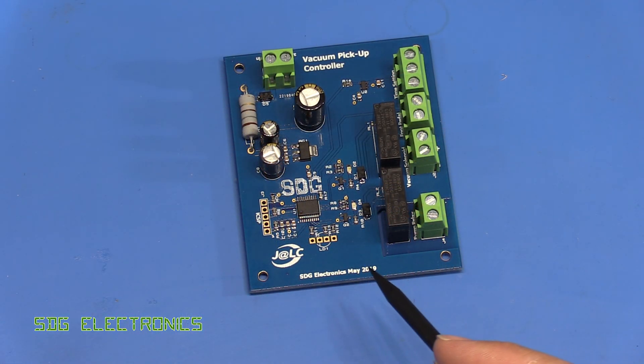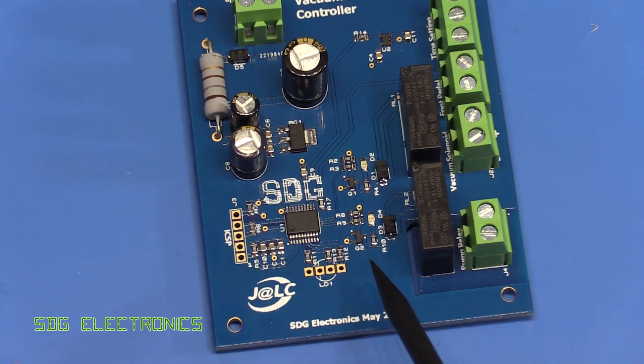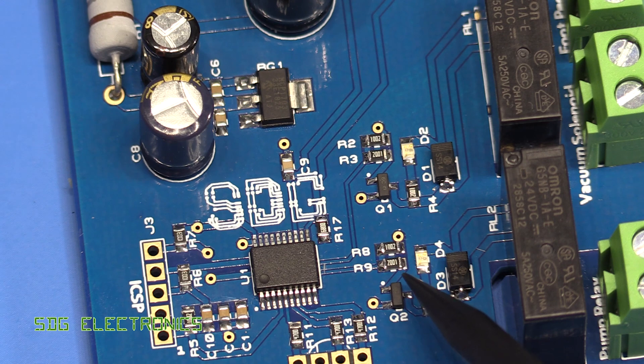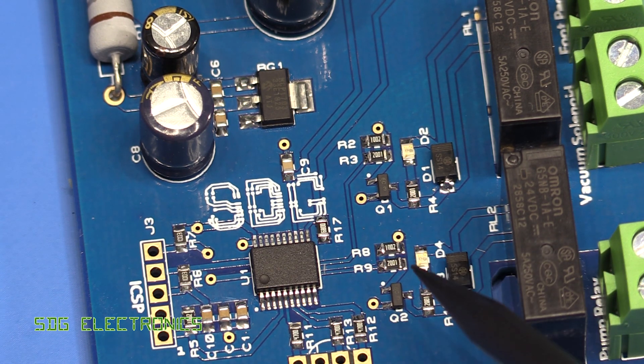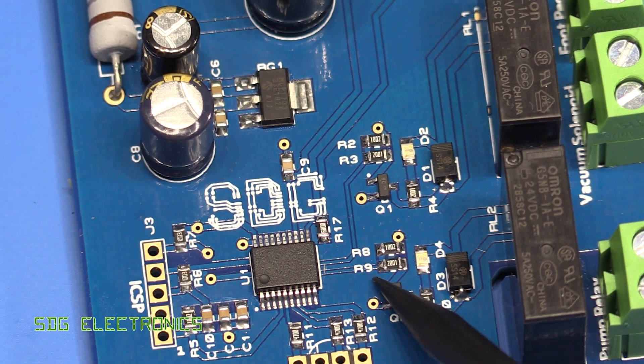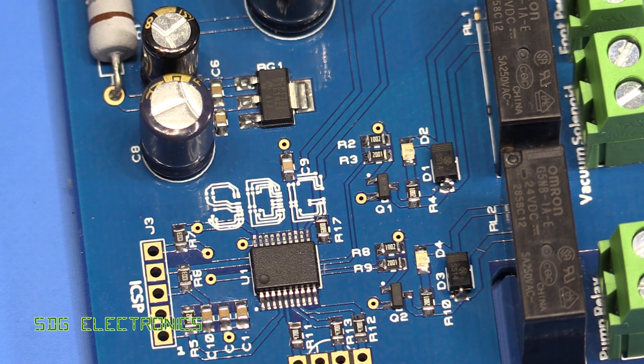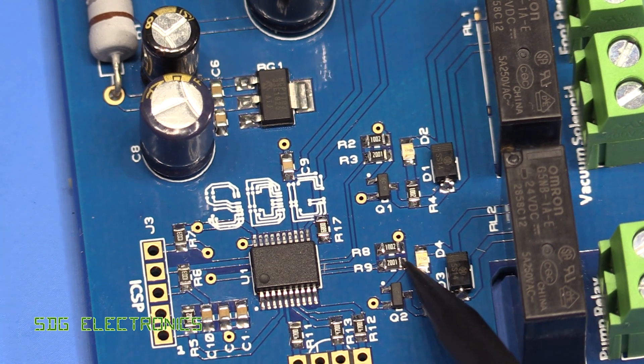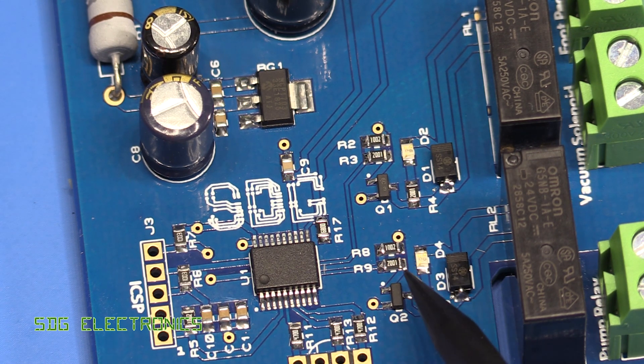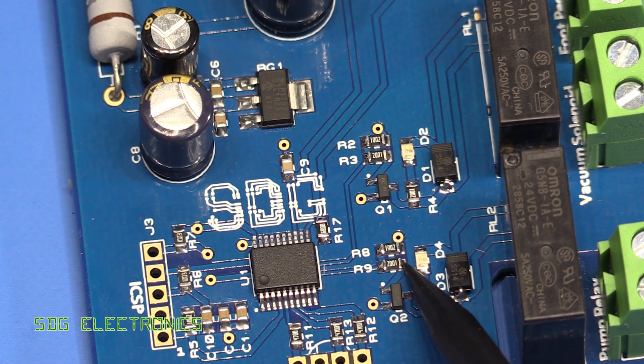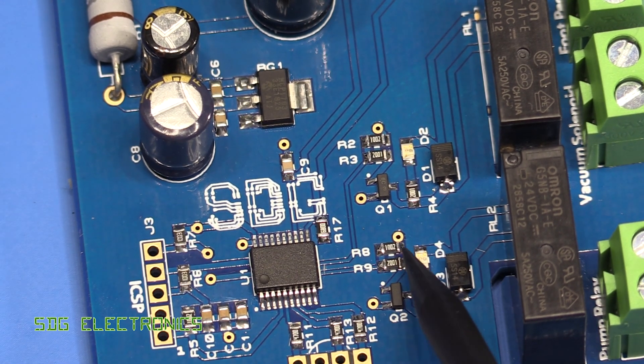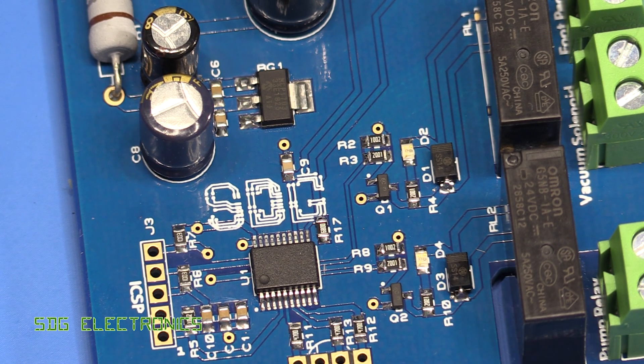Right, so here we've got the fully assembled board. I've given it a clean and you can see now it's all looking really good. The general assembly method was to apply solder to one pad, attach the component and reflow that solder again and then apply solder to the other side of the component. The problem with that method is, and as you probably saw in the microscope images, that first pad gets reflowed twice and on the second time the flux has basically gone and you end up with quite a dry joint. So then what you do after you've assembled all of the parts is just to go around and apply a little bit more solder to the first pad and then you get nice looking joints like this.